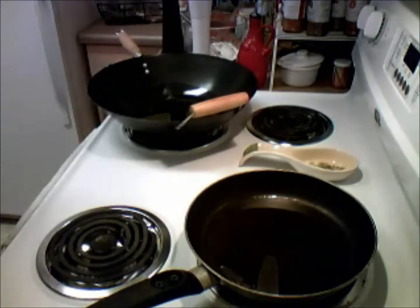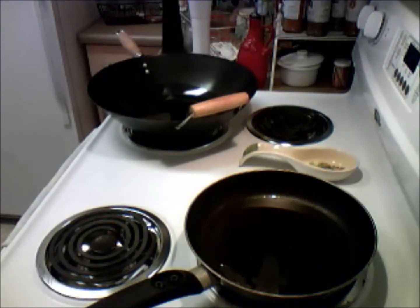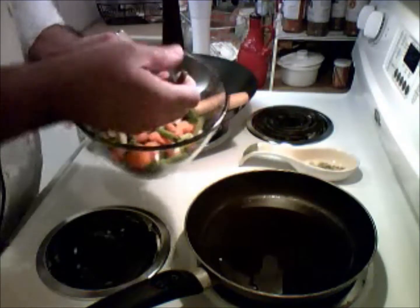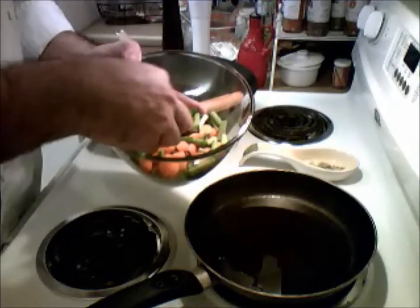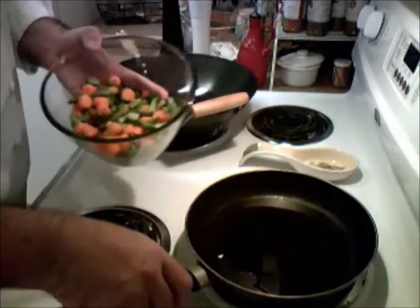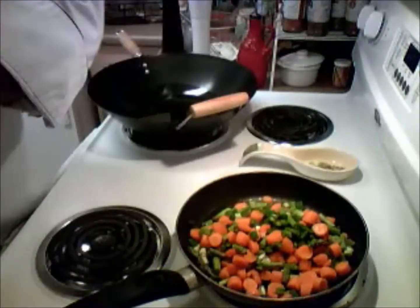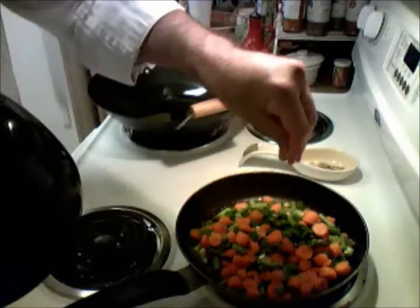The first thing we're going to work with will be bell peppers. Our bell pepper today will be stuffed with carrots, asparagus, and green onion. But that's not all — we're also going to put some pork into it. While this is heating up and the oil is heating up, I'm going to drop the veggies in here so they can sauté a little bit. We should throw some salt on there. Let's always salt it up.